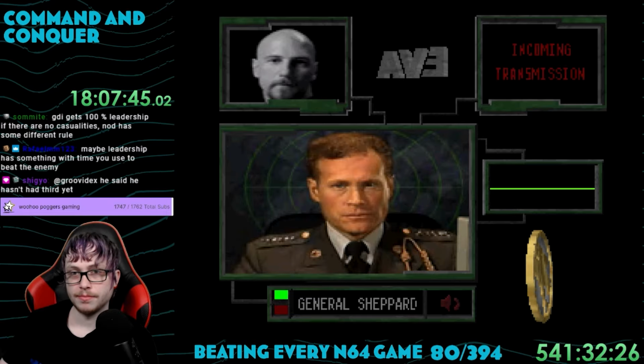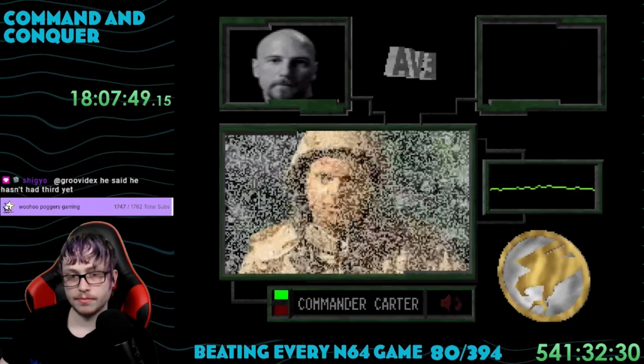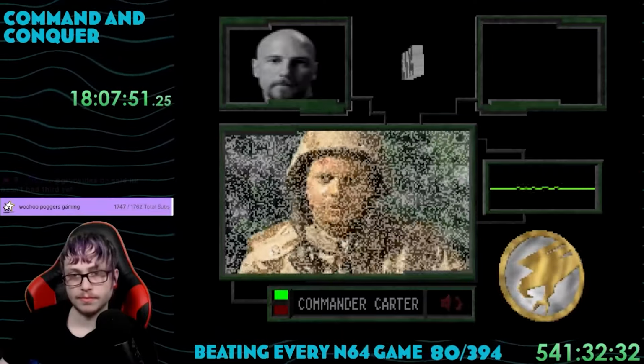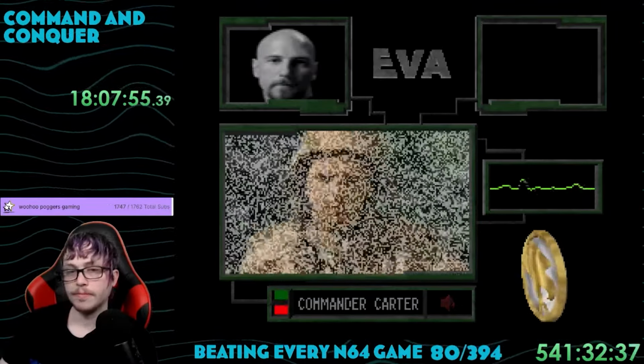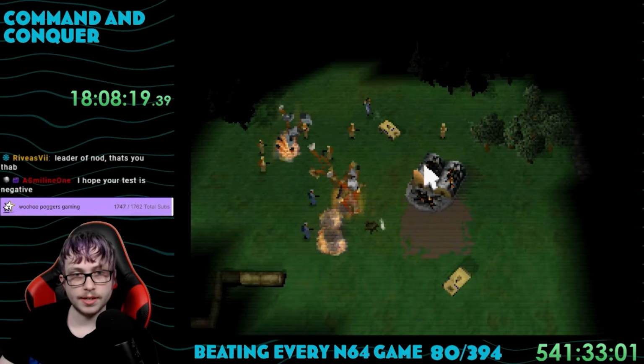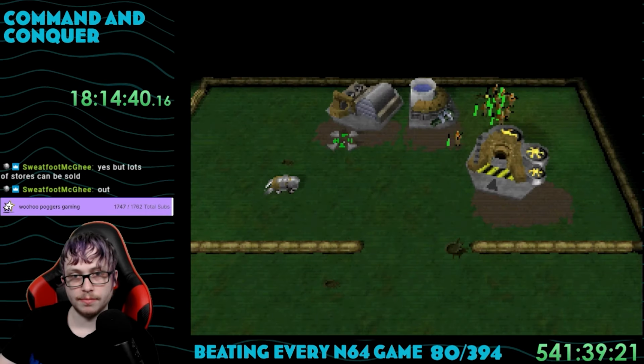Anyway, General Shepard's telling us how Kane is the leader of the Nod Brotherhood when an urgent transmission comes in. This Commander Carter guy says he's under attack and in big trouble. General Shepard orders us to give him reinforcements immediately. This mission starts with an already damaged base to teach you how repairing things works, but otherwise it's very easy again.